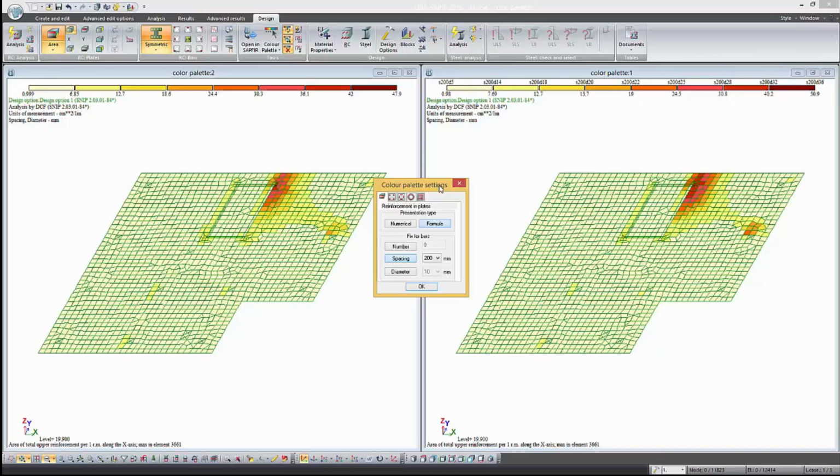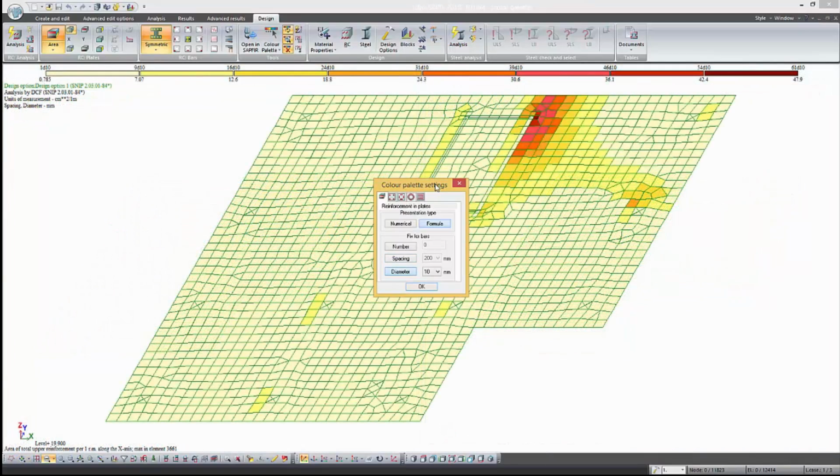If the work in the construction company is divided into units, then for the person who performs the analysis it will be more convenient to give the design engineer the variant of numerical display of reinforcement. Get back in Initial Settings for Color Palette and change the numerical display to the Formula one, as well as deal with the function of bar fixation. This provides the ability to display the reinforcement in the form of a number of bars, a step of arrangement of bars, and their diameters.